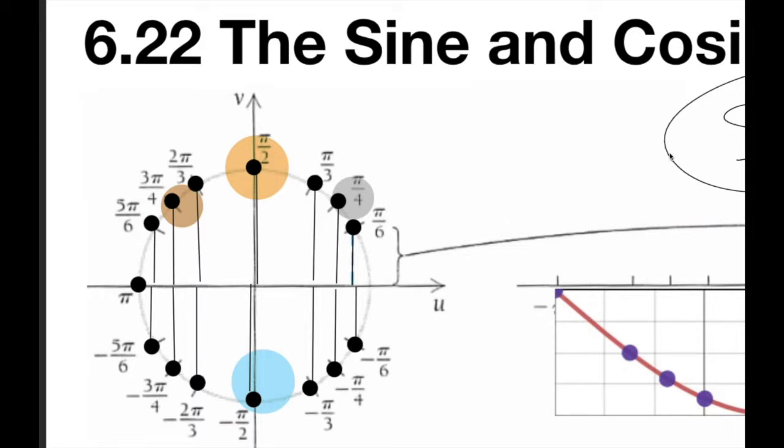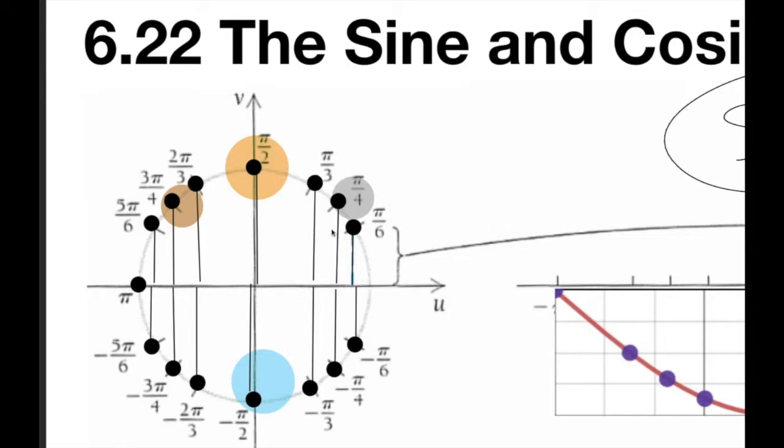Okay, so section 6.22, the sine and cosine function. So check this out. We've got our unit circle, and we've got these different points on the unit circle. And if you go a distance of pi over 6, you'll have this height. I just want to focus on the heights. So here's the height, here's another height, and you go all the way up here, and it's at a maximum of 1. And then it goes back down to 0, and then there's no height right here above the u-axis. And then here it's even negative heights, below the u-axis to a minimum of -1, and then back up again.